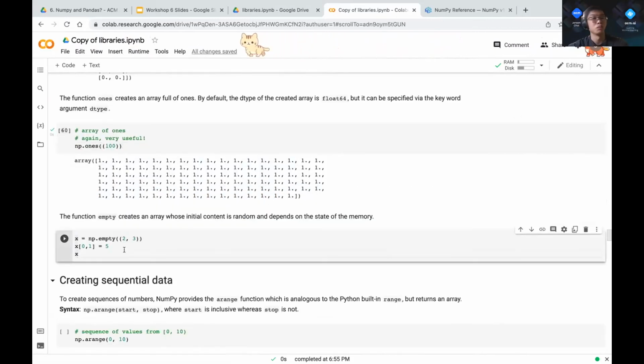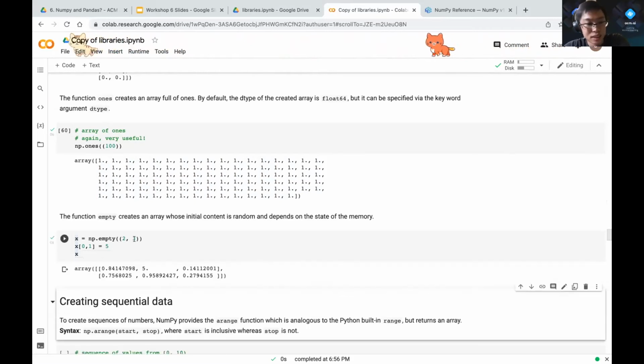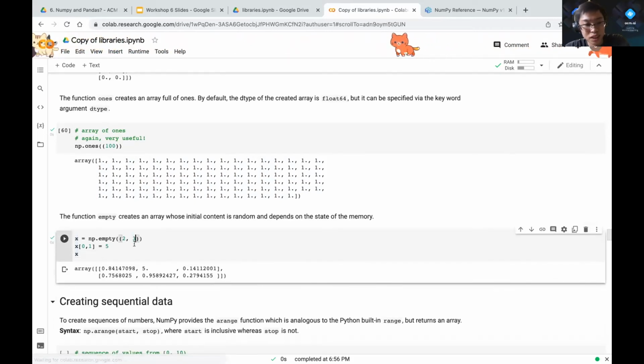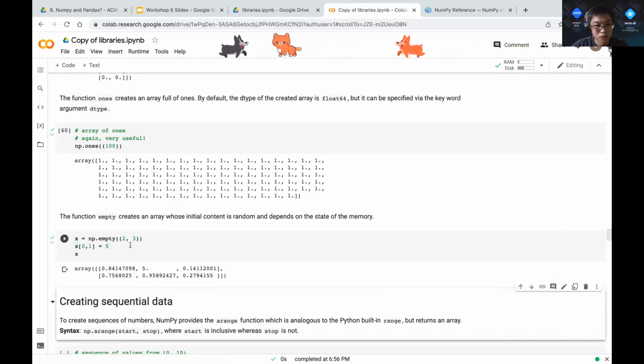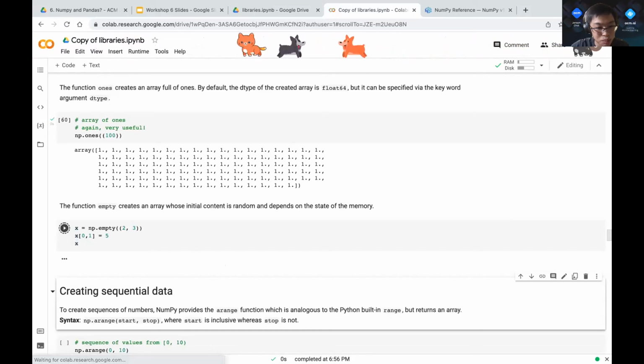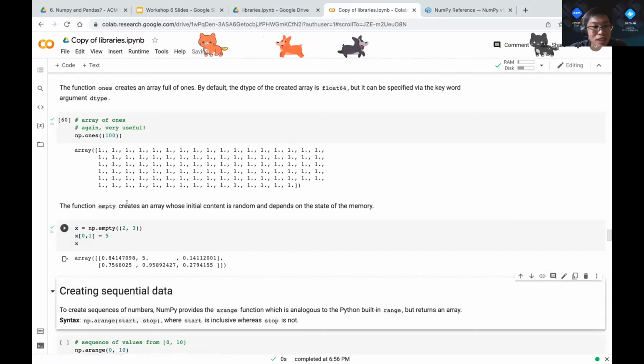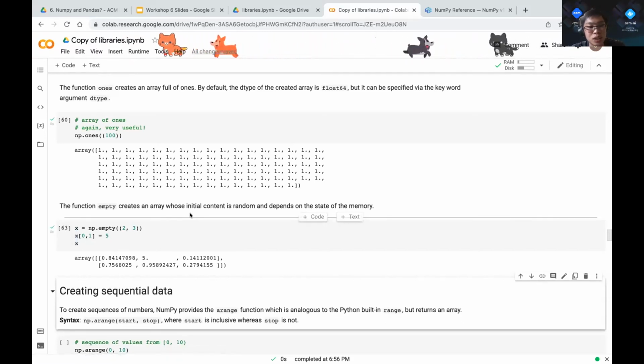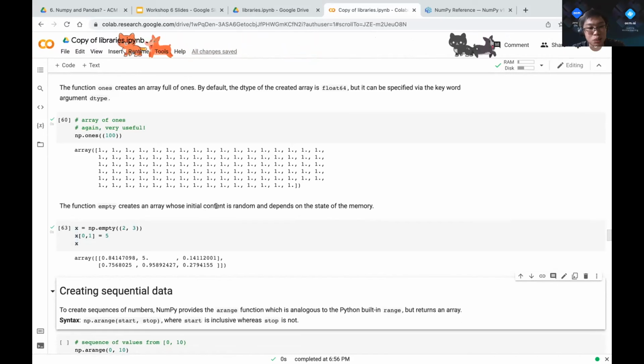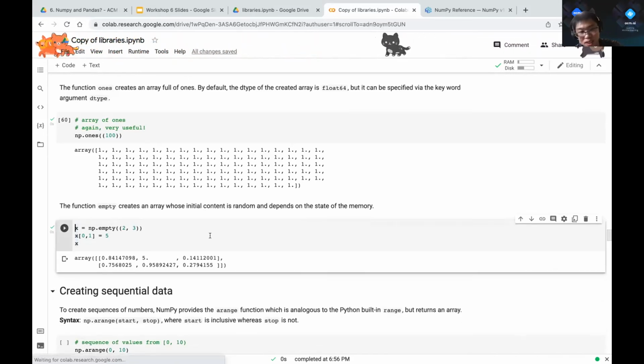Sometimes we might not even know if we want an array of 0s or 1s. The function empty gives us a bunch of garbage as the initial content. In theory, empty should give you an array whose content is initially random and depends on the state of the memory.